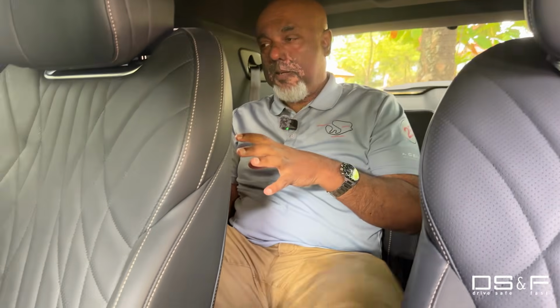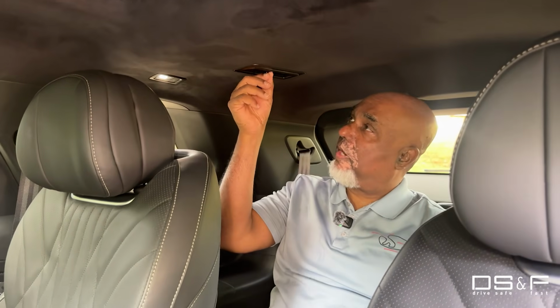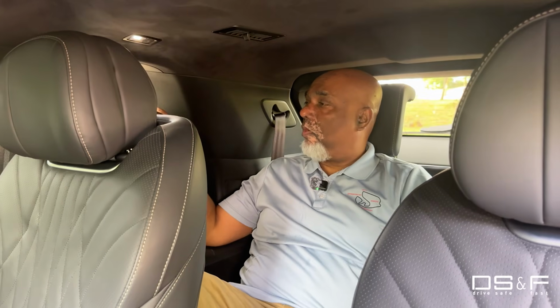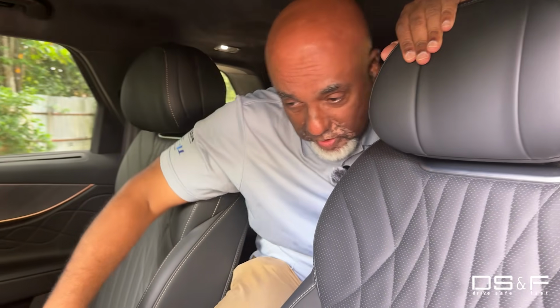Now a little bit tight because I've left this seat at its position for the queen to sit, but I can still sit, I can stretch my leg. I've got cup holders here. I've got aircon vents on the roof, which is very important. I've got rear seat belts. I've got adjustable headrests. And it's not too bad because I do have a window out. So, Jaecoo cabin planners have designed this to accommodate a whole new segment of buyers.